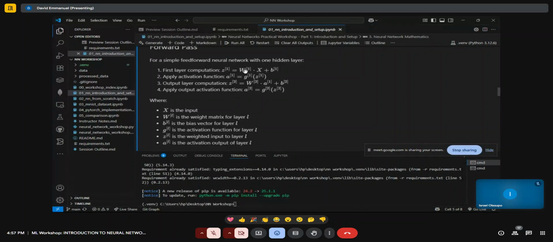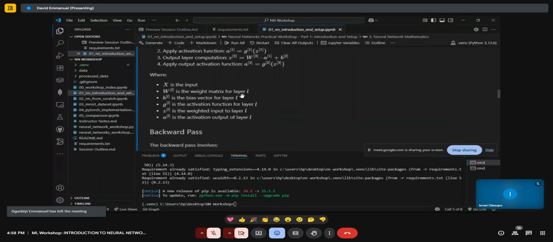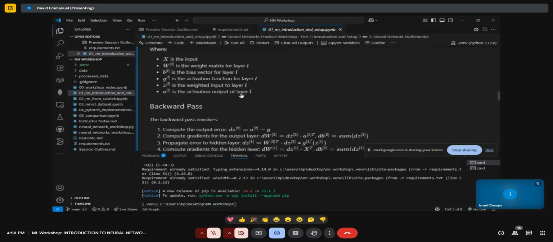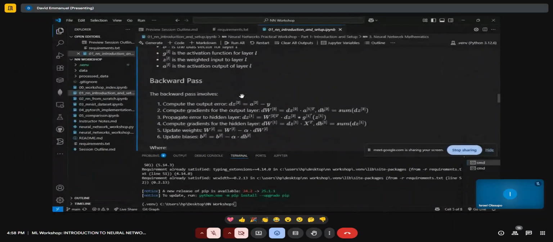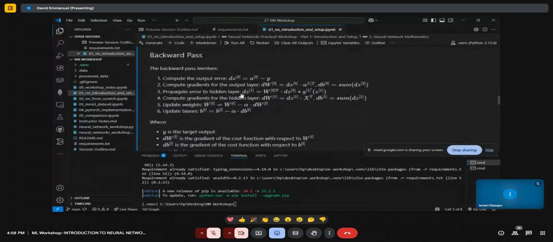So like I was saying, we have the weights multiplying the inputs, then adding on the bias. That is going to give us not our final output, but we'll call it Z. We are then going to apply the activation function, in this case G. Applying the activation function is going to be the final output of that neuron. So that's how forward propagation works. Then when training the network, we do something called backward propagation. That's where we update the weights and the biases.